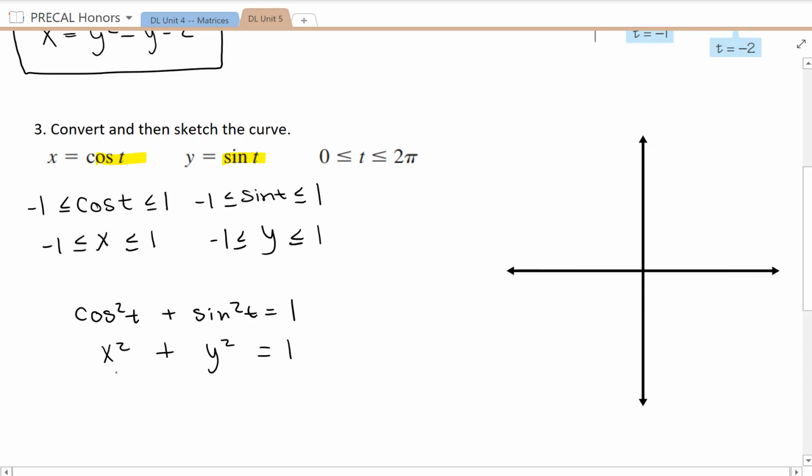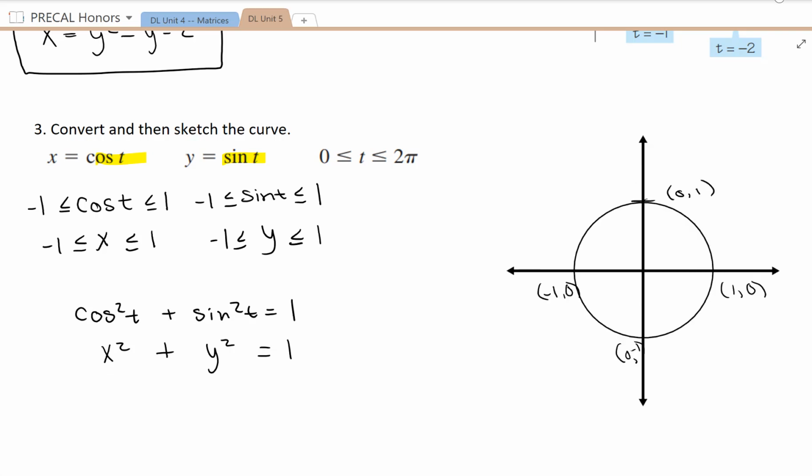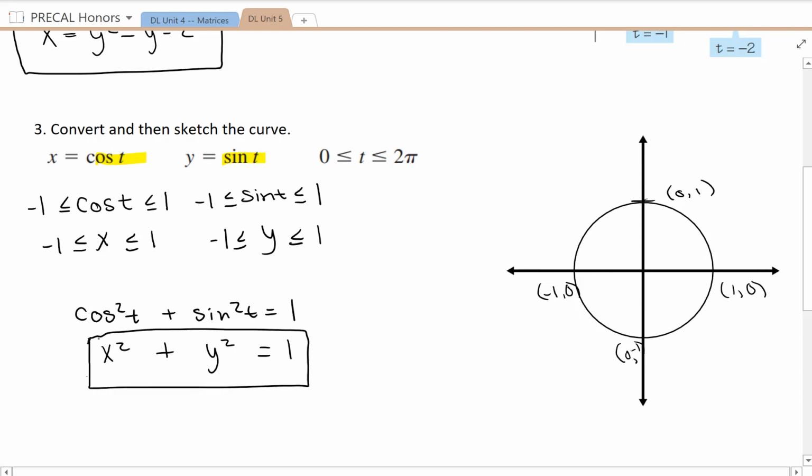Now, what does this look like? Oh, this is just the unit circle. All the points on this curve satisfy the rectangular equation x squared plus y squared equals 1. And x does not go outside of -1 to 1, and y does not go outside of -1 to 1. So you don't need to include that in the part that you box in. Okay, that's already within the restrictions of this rectangular equation.